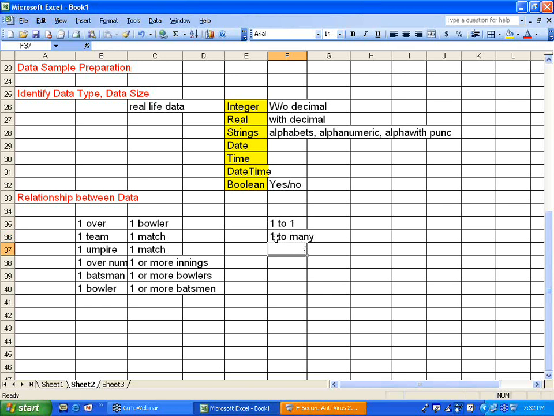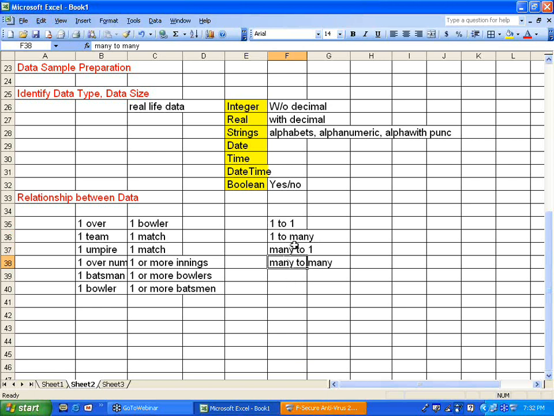Again, many to one is a corollary of one to many, okay? Then we can have many to many, which is a combination of one to many and many to one. So one to one, one to many, many to one, and many to many relationships can happen.